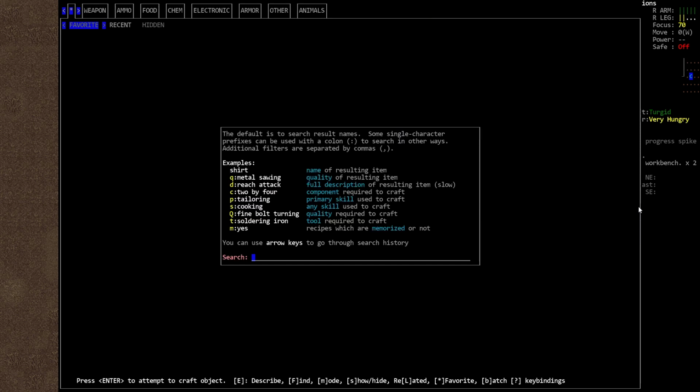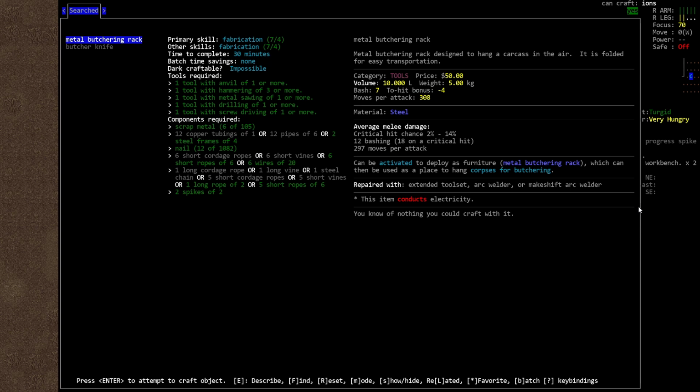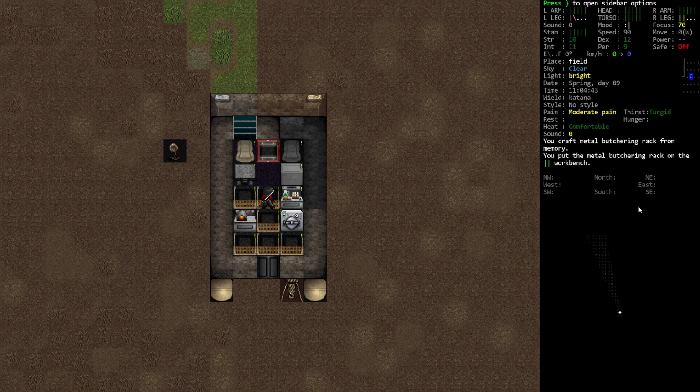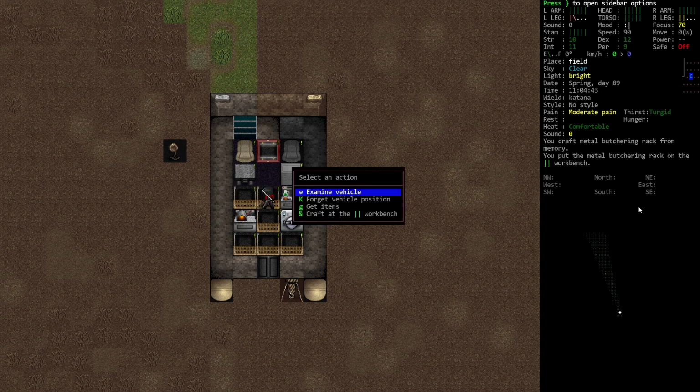No. So, metal butchering rack uses 1 long rope, 6 short ropes, 2 steel frames, nails, scrap metal. Yeah, do it. I mean, I could use 6 wires, why not? And use the 5 short ropes. Use the 1 long rope. Okay.